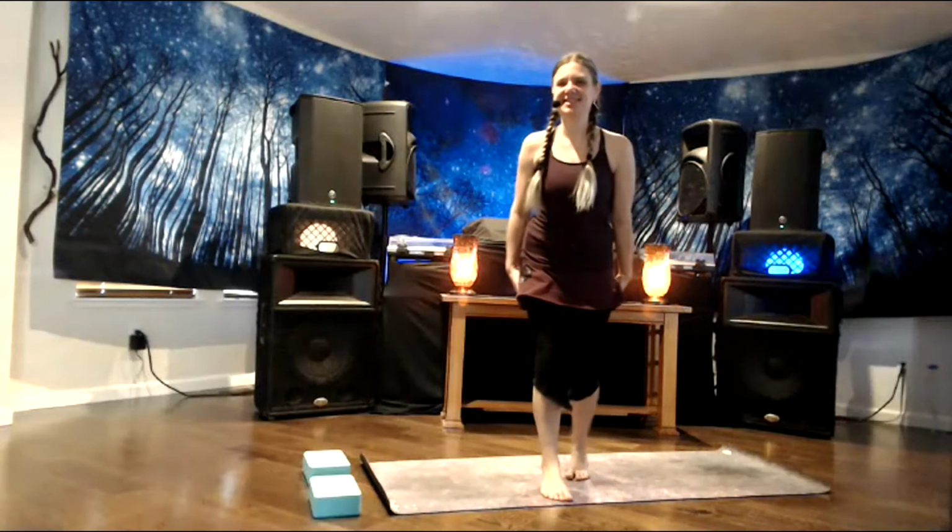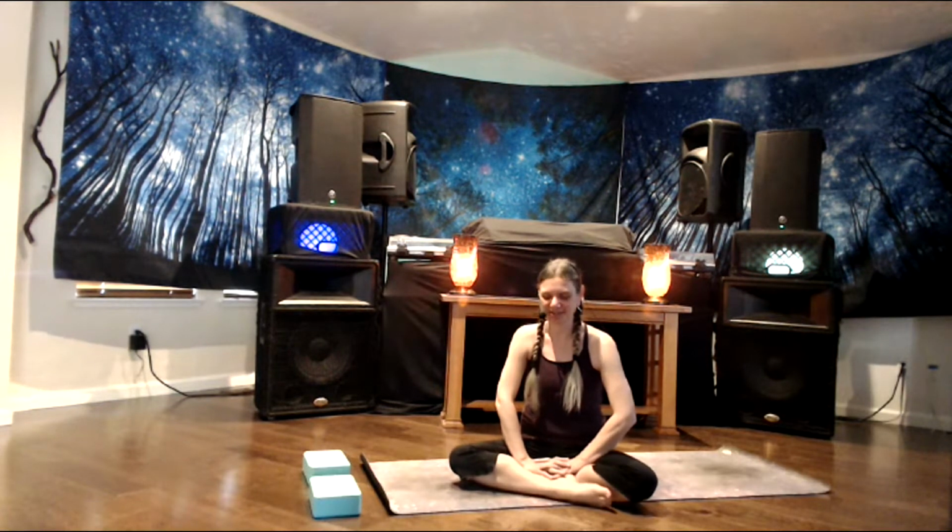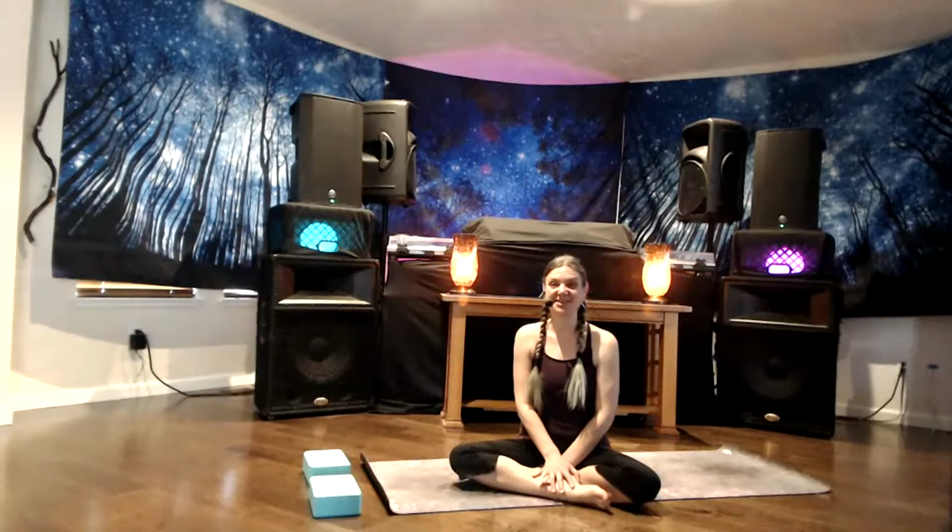About Savasana. Savasana is such an important posture. One teacher told me that during Savasana, your body is absorbing all of the things that you just learned, and that actually taking Savasana at the end of class is the most important thing you do, and that if you're just going to have one pose during a day that you come into, it should be Savasana.